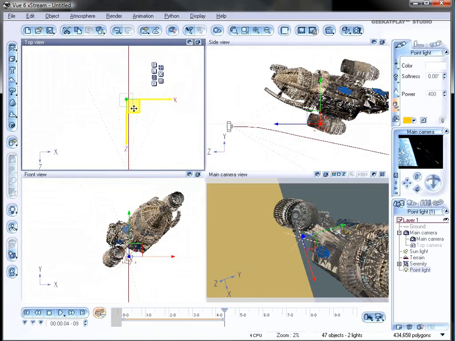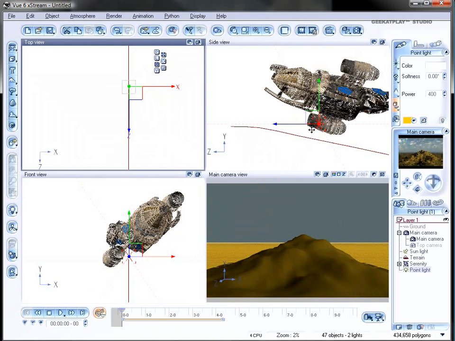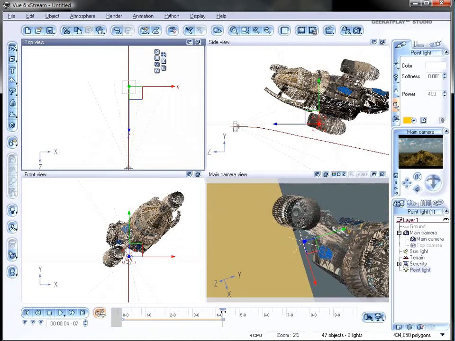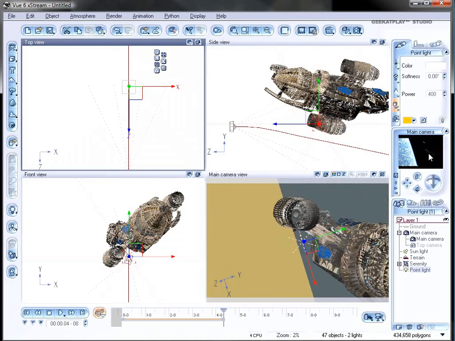Bring it a little bit closer right here, so we can see it. Okay, this looks very interesting. So what do we have? We have it from the atmosphere, we're moving up, and we're going up into space where we can see our ship. A couple of things we can actually add at this point.